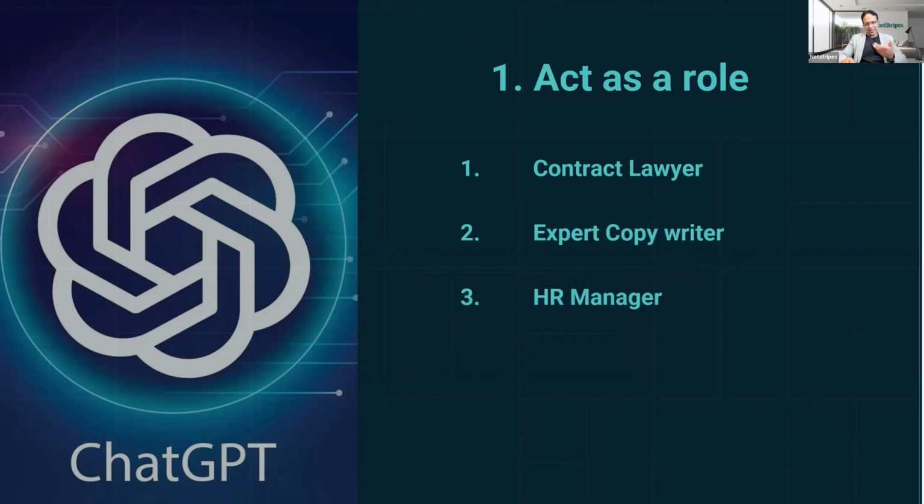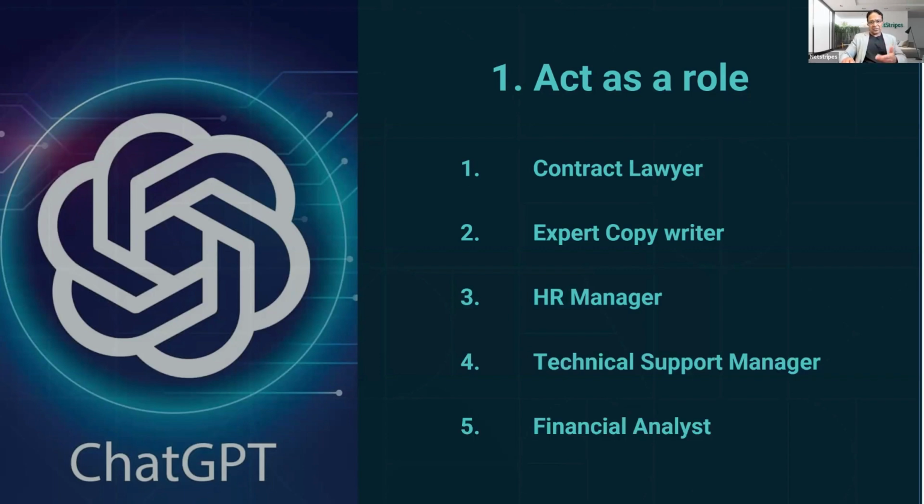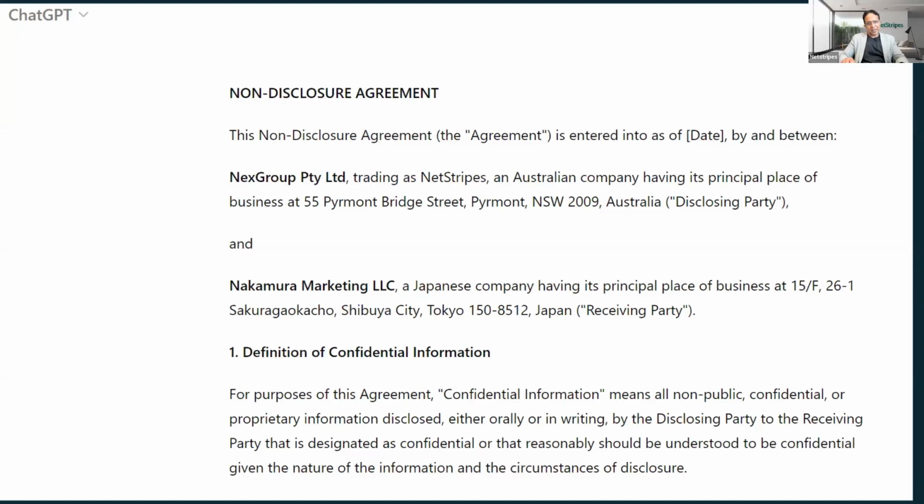So here you go, guys. These are the different types of roles you can use on ChatGPT. You can say you're a financial analyst, read this report and give me your analysis, like I did. You can say you're a lawyer. In this case, I said, you're an expert at contracts law. I put in an NDA that was sent to us from a Japanese company to sign. Because they were an international firm, I wanted to make sure that our jurisdictions were in Australia and New South Wales. I wanted it to check for different risks and then change it with its recommendations for what I wanted.